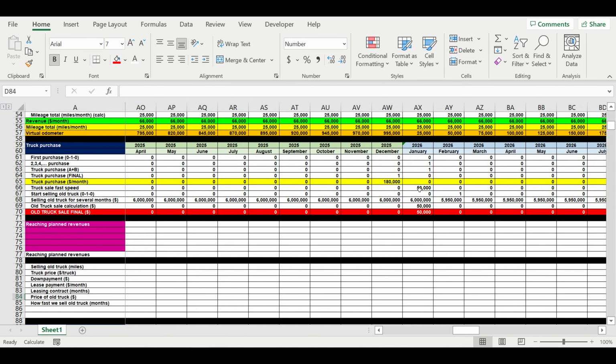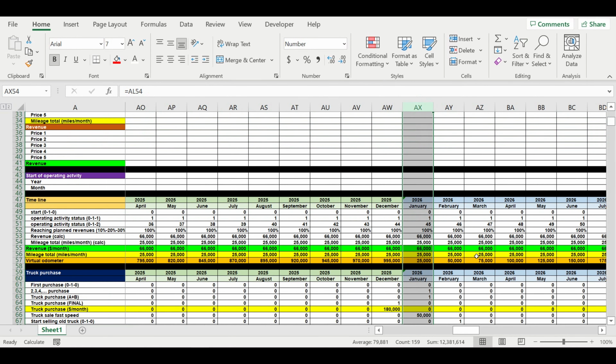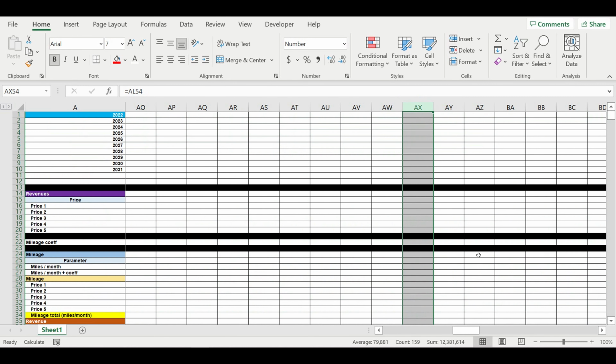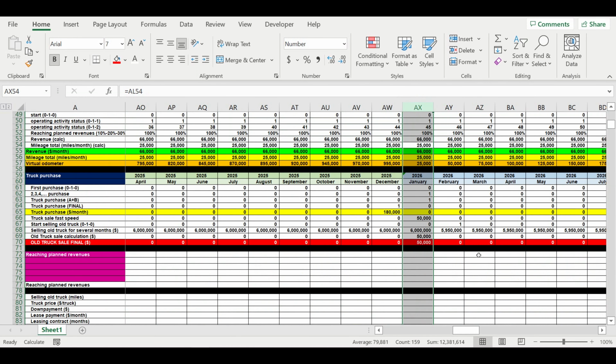Here is the first month when the truck reaches 1 million miles, and we're going to sell it. If we go to the virtual odometer, you will see that inside this month we will reach 1 million miles.